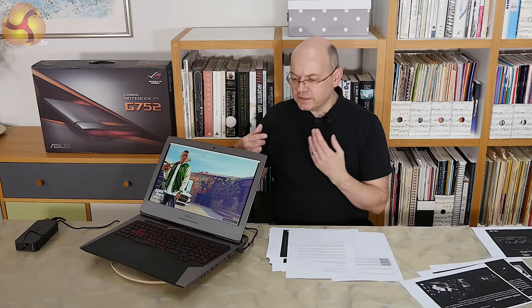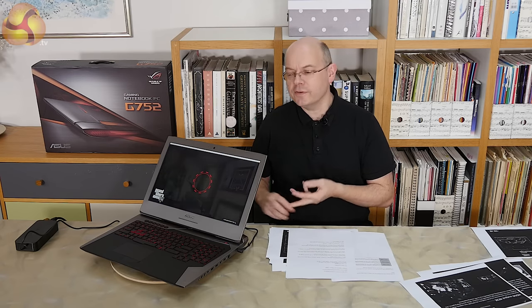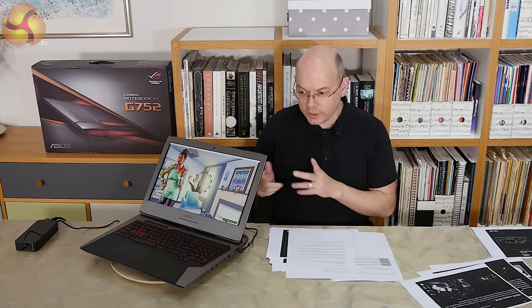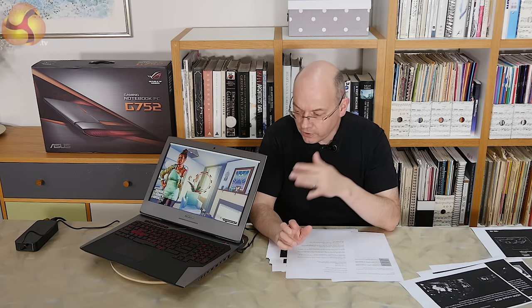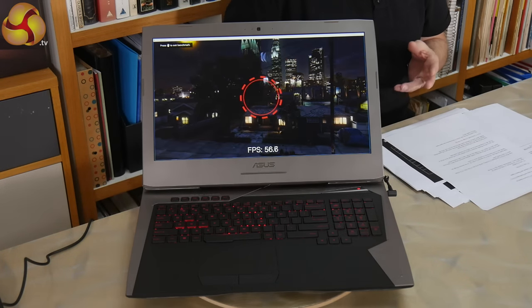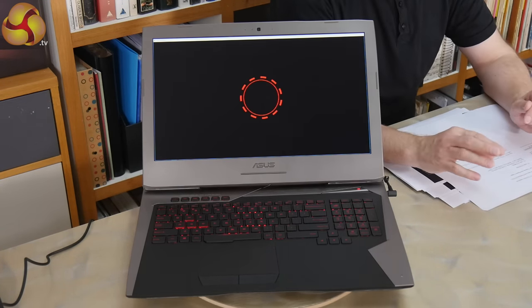What you'll see here is it's going to power through the game without any trouble, and that's because it's a Skylake Core i7 running GTX 970M graphics on a full HD panel, and therefore you'd expect it to play the game — that's what it does. If it was 4K it would probably struggle, but it is what it is, which is a high-quality high-end laptop running a modern game with all the settings pretty much cranked to the max. We're pretty much using up all the graphics memory — 2.5GB out of 3GB — and that's all good.